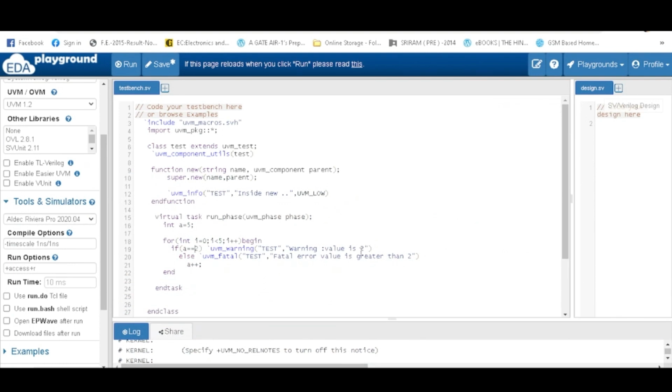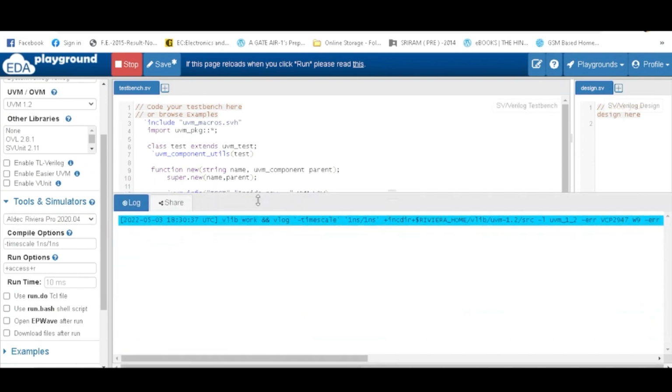Basically, if you see, the loop starts from here and our value is 5, right? So we will never get it. Sorry, if the value is 5, how will we get it? Correct. So we will put our value as 2. So we have to get the warning.